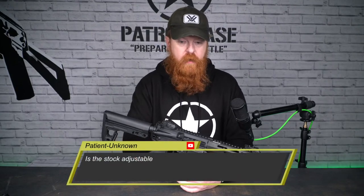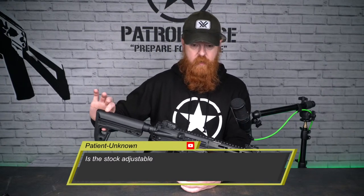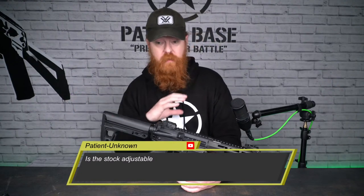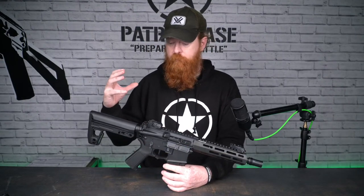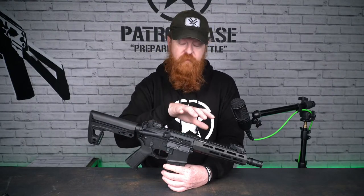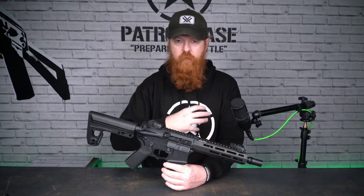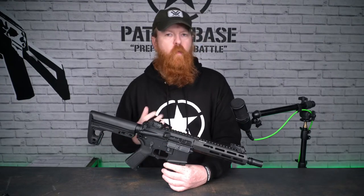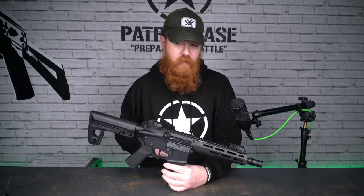Another question off YouTube, is the stock adjustable? Yes, so there's a little button here, and you can click it back into, I think there's 4 or 5 different positions. Again, if this stock isn't something that you're a fan of, you could throw any other airsoft stock on it, if you wanted a PTS or anything like that. But with the M90 series, there are various different models. So you can have ones that have skeleton stocks, longer rails, slightly different stocks, etc. So if you don't like this specific one, there will be one out there for you that you will probably quite like, whether it's the skeleton stock one, something a bit longer, etc.